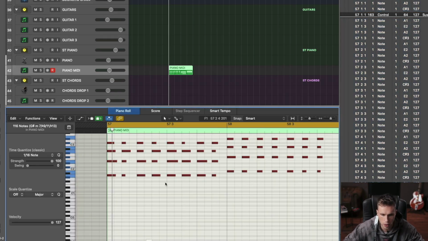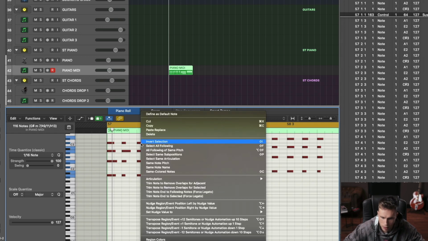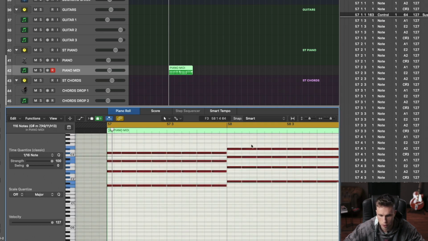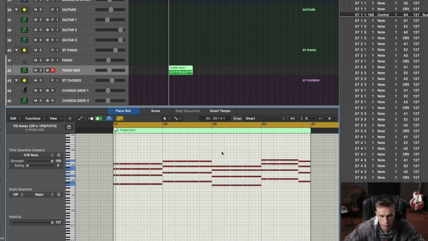And in order to achieve that, I do a right click on a single note and I click trim note end to following notes, force legato. And now you'll see that every note has the same length without sacrificing.